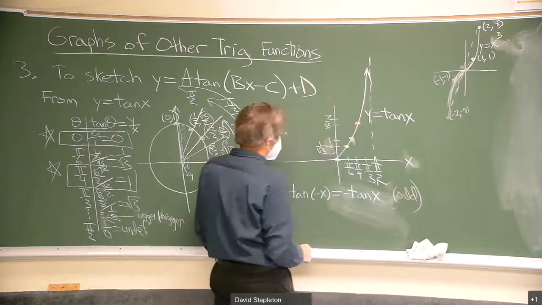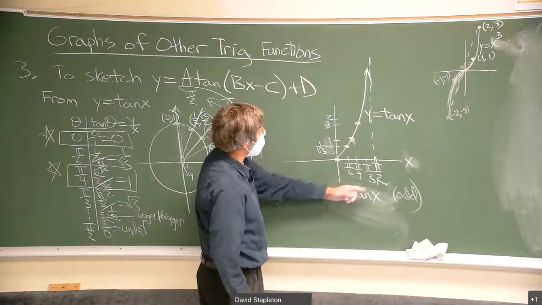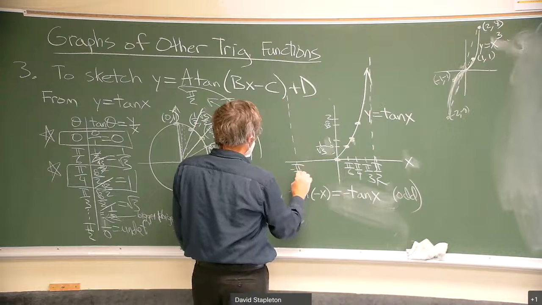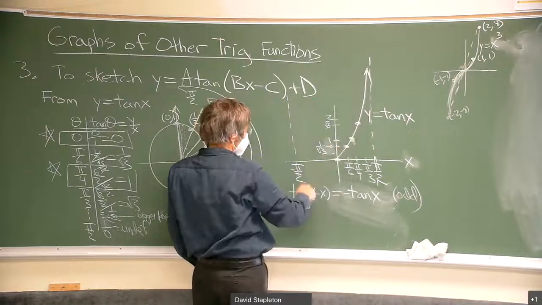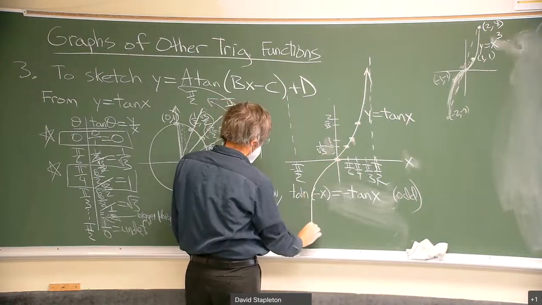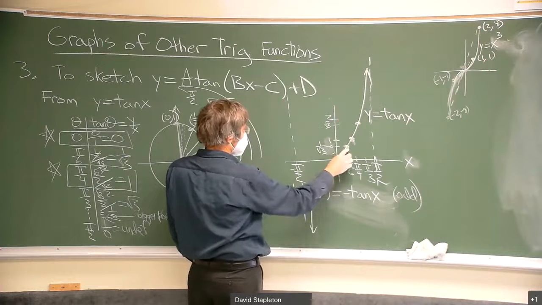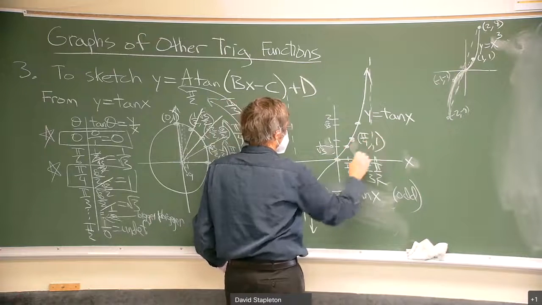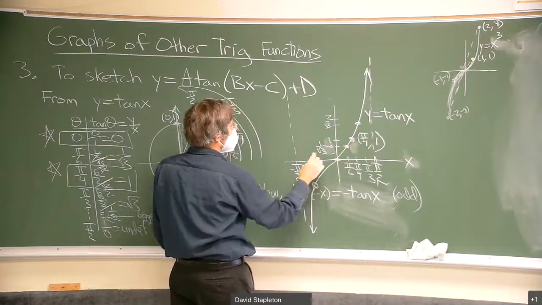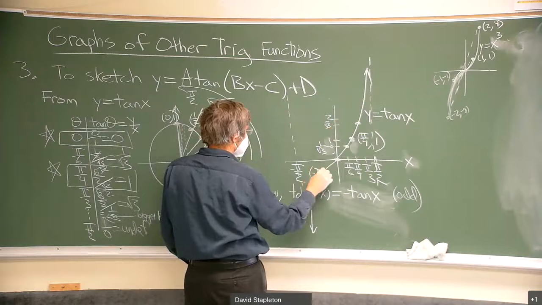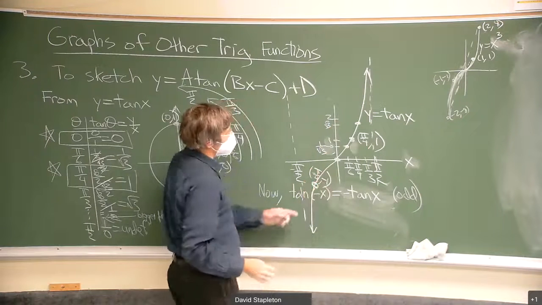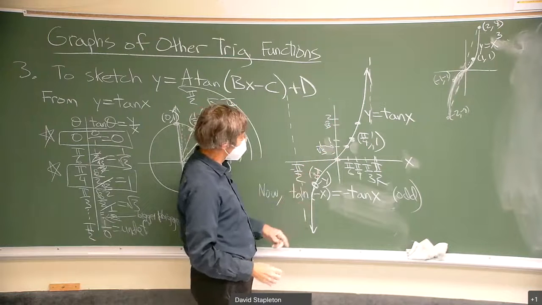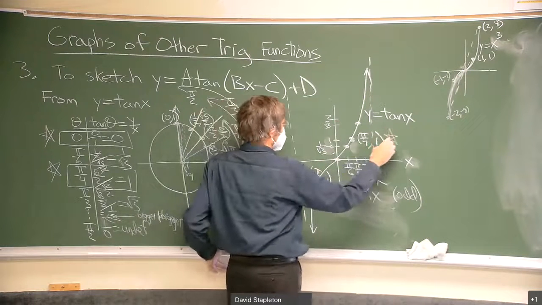We use that odd property now to fill out the following. If it has an asymptote at pi over 2, it's also going to have an asymptote at minus pi over 2. And if this asymptote is approached up, this one's going to be approached down, and it goes through the same points over here. Here I have pi over 4, 1, right? Over here, I'm going to have minus those coordinates, minus x, minus y. So this will be minus pi over 4, minus 1. And we can fill in these other points too, right? Pi over 6, 1 over square root 3 has minus pi over 6, minus 1 over square root 3, and so forth.